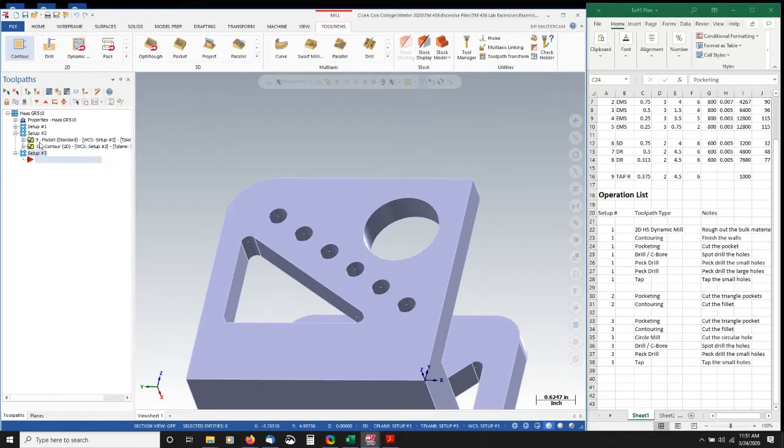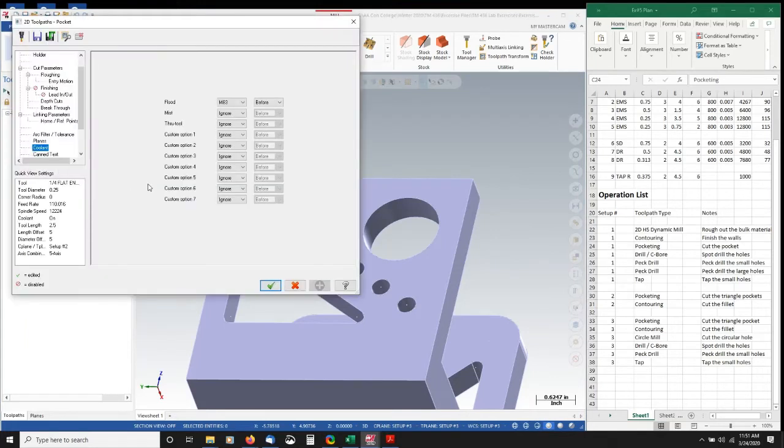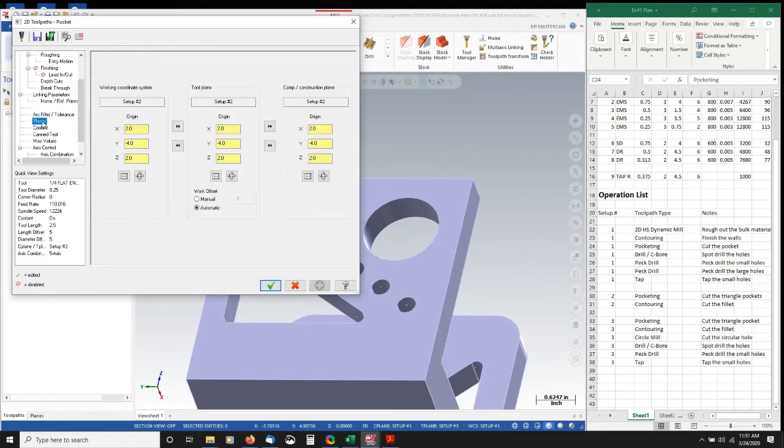So I have a pocketing operation from the other side that I'm going to reuse. Control, copy, control, paste. But there's a few parameters that need to be changed. Firstly, I'm going to go down to my planes, and I have to change my working plane to setup number 3.